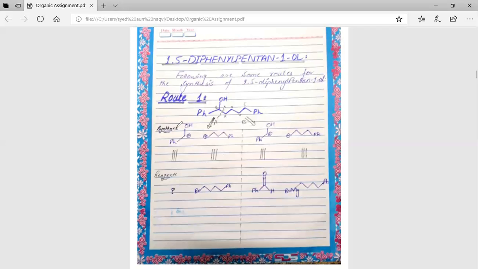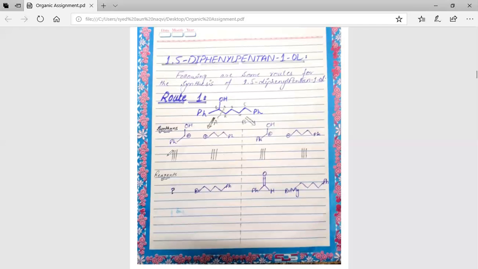Here, we should know the difference between synthons and reagents. As a result of disconnection, usually positive and negative ions are produced, which are called synthons. As I have written here, when we perform any disconnection, we have positive and negative ions. These ions are called synthons, and these are not the reagents. There is a difference between reagents and synthons. The reagent is the actual compound used to function as the synthon.